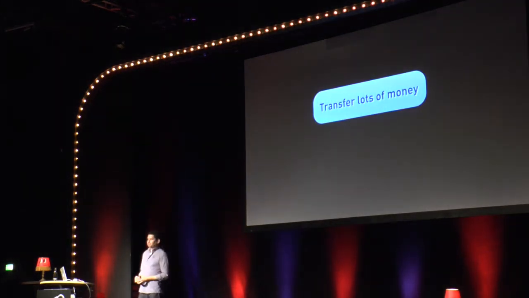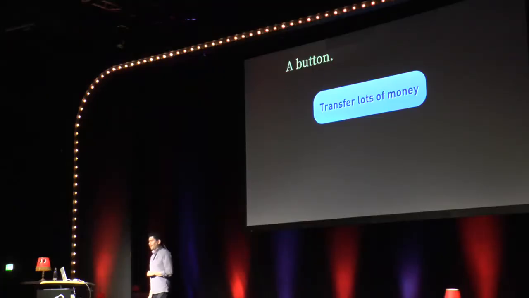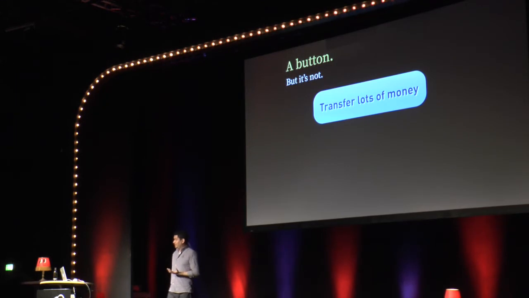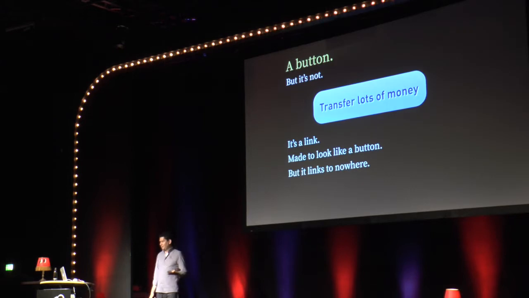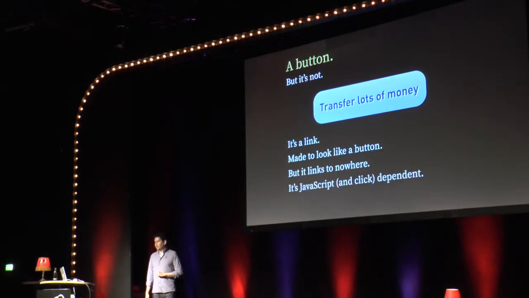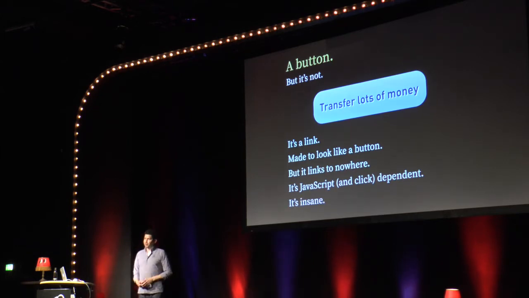Transfer lots of money. I give this example a lot. This was my bank, which was, you know, they were bragging about how accessible their website was. And I went to transfer a certain amount of money, and they had this button. And I thought, well, I'll send that money. But it wasn't a button, actually. It was a link, okay? And it was made to look like a button, and it links to nowhere, actually, and it's JavaScript and click dependent, and it's really stupid.